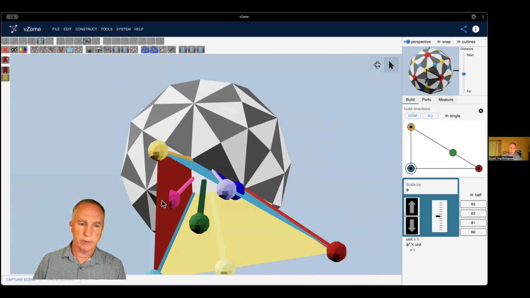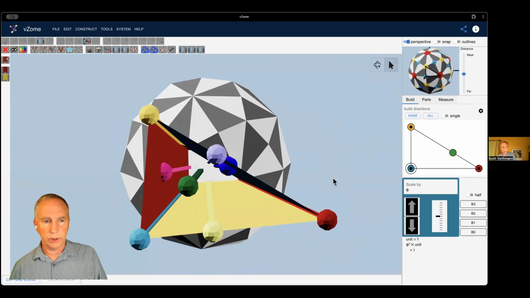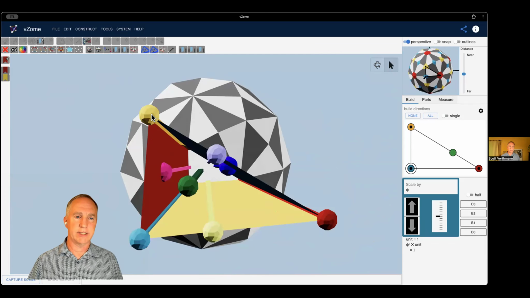And the red mirror is a red mirror because it's opposite the red strut, and it's ditto for blue and yellow. So we already know what we're going to get if we select this yellow ball at the end of the yellow strut. That's going to give us a dodecahedron. So we're not going to do that one. Similarly, the red would give us an icosahedron. But we haven't really explored what a blue strut would give us. So let's do this one.